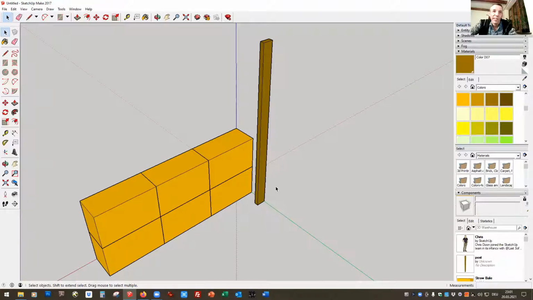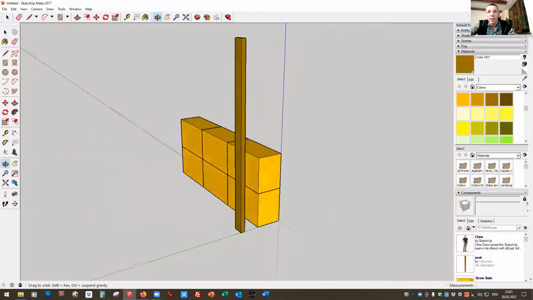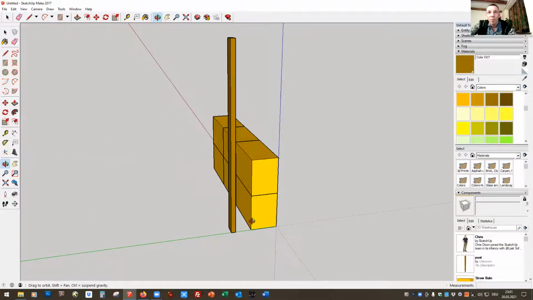We want a second post, but first we place it so that we know it has a distance of 8 centimeters, so that we know where the post is on the side of a straw bale. This means we now need the next tool, the rotate tool.